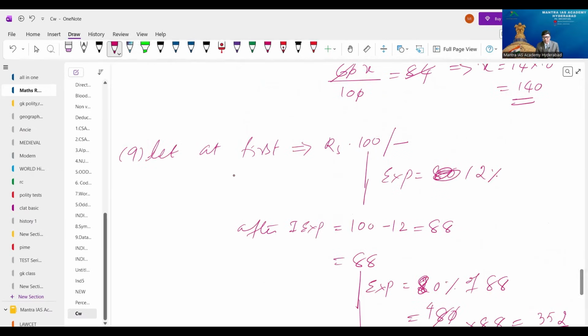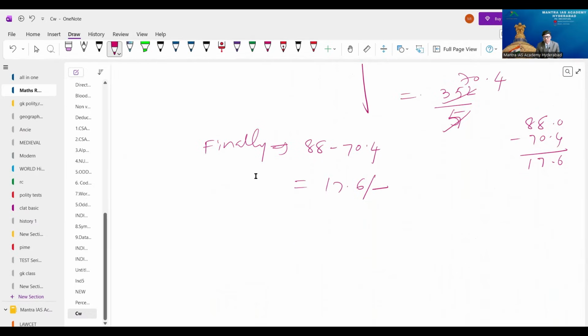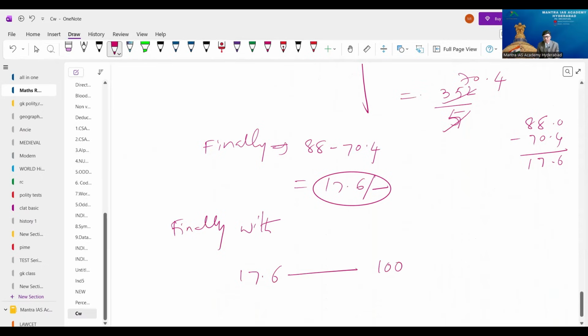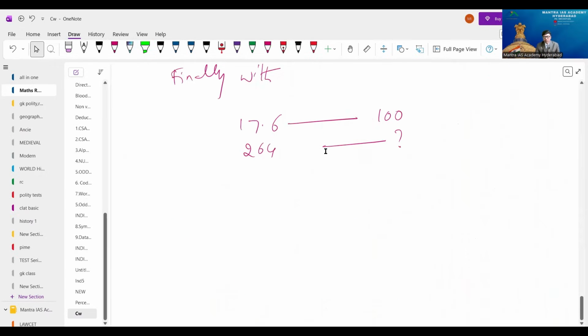We have taken that the beginning amount was 100 rupees. Now with him is equal to how much, please? With him is equal to 17.6, clear? So finally, if with him is equal to 17 rupees 60 paise, the original sum, or you can say at the beginning, or at first, he has 100 rupees. But in our question, he is left with 264 rupees. How much was in the beginning? No doubt, I told you, I'll tell the shortcut also. A very big problem, but in seconds of time you can do that. So 264 into 100 by 17.6, beta.